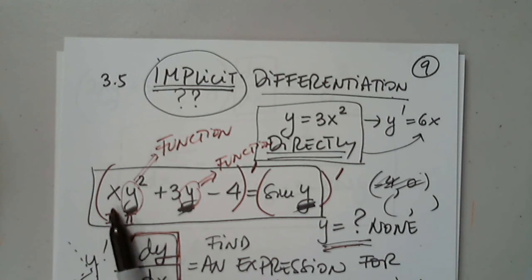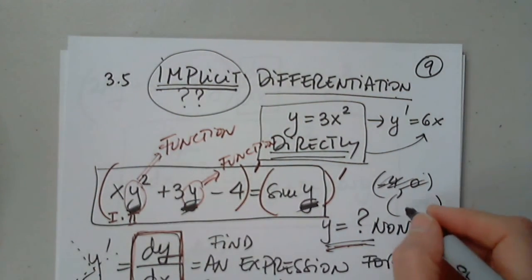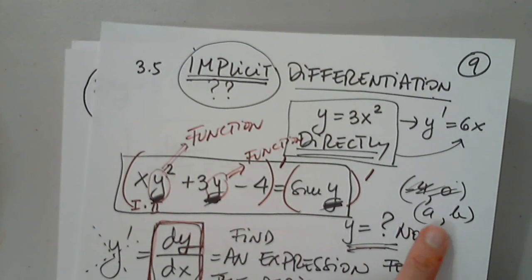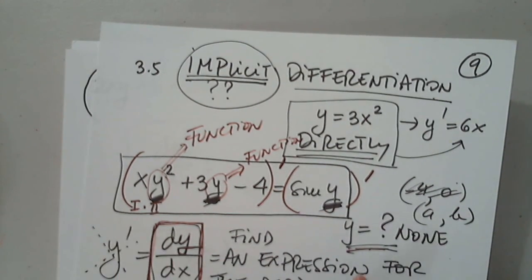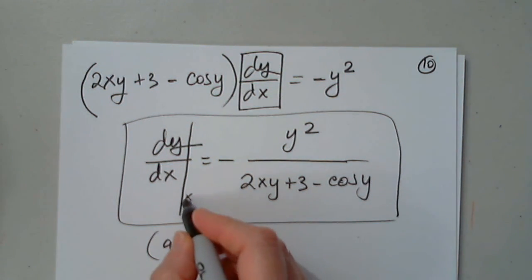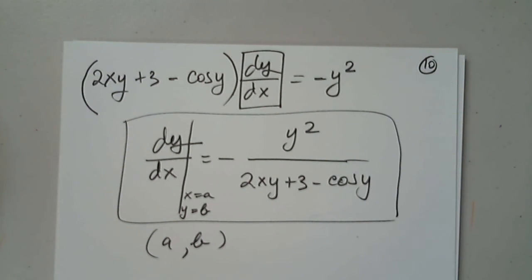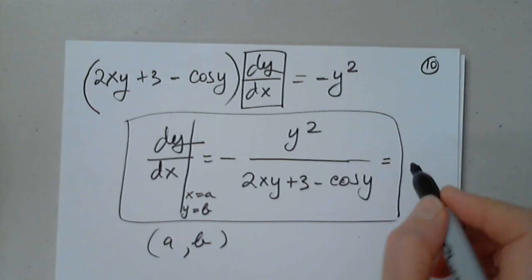So yeah, it will take me a while to find a point. That's why I said a comma b, so I don't have to worry about it, because there has to be a point that verifies the equation. When y is 0, I don't have x. That's why I said a comma b. Then I can evaluate it for x equals a and y equals b. We're going to choose an example from the book, which is already verified. I just made this one up on the spot. So if you tell me a point that verifies the equation, then I can tell you this answer, exact.